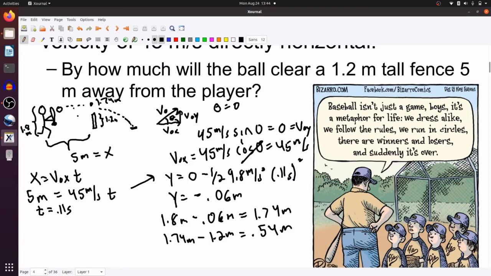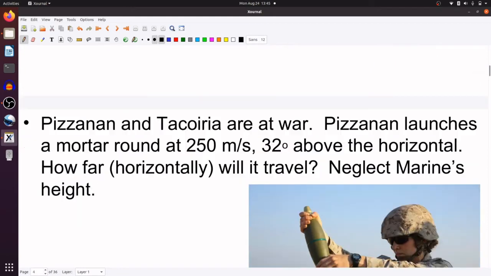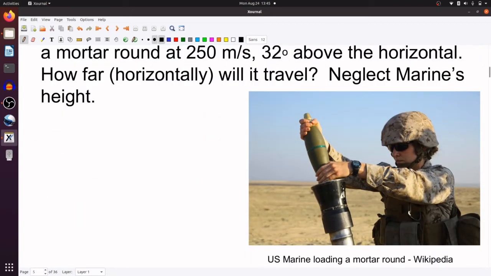So it's going to clear the fence by a little over 1/2 meter. Even without air resistance, or with air resistance, I'm sorry, it's probably still going to roughly clear by about that amount. Most line drives are not really line drives. They actually have a little bit of an arch to them, because a pure line drive really doesn't even clear the infield. Because if it's hit directly horizontal, most people really aren't that tall, so it's not really going to go very far. So yeah, another horizontal one, but they're not all going to be horizontal, as exampled in this one.